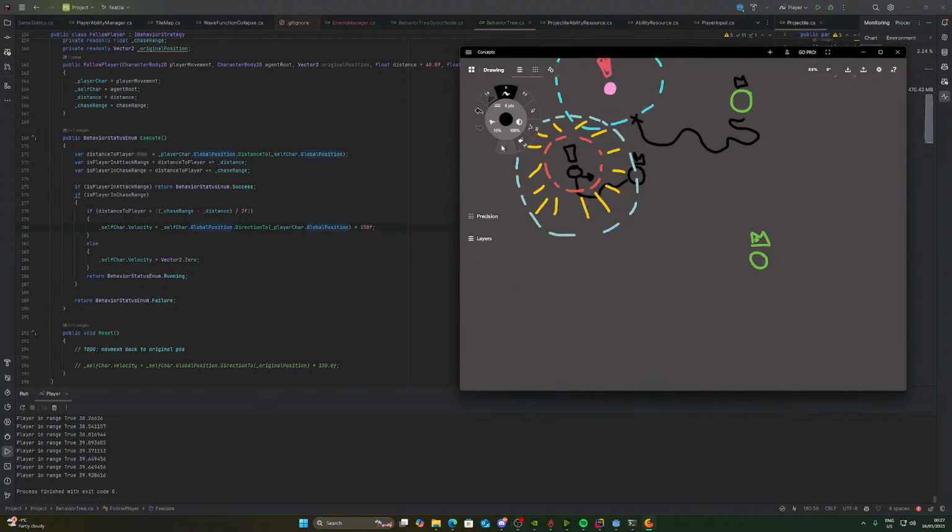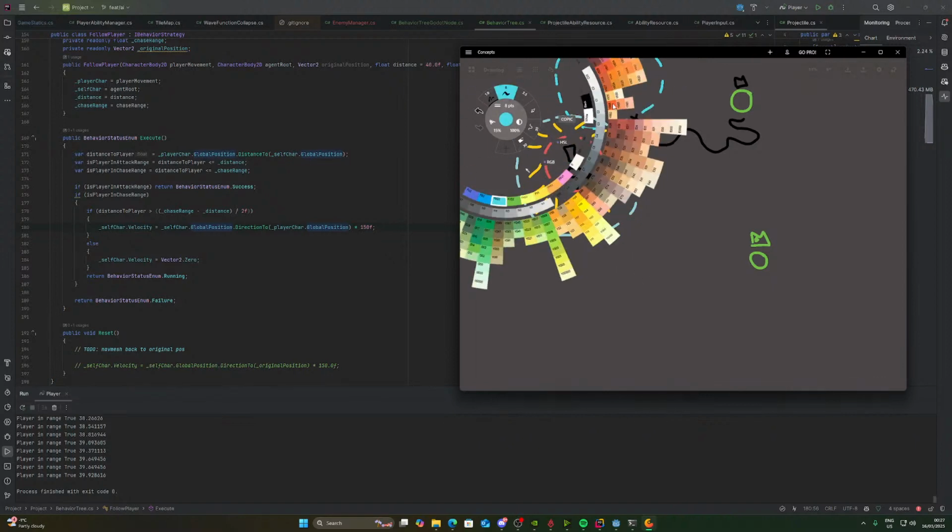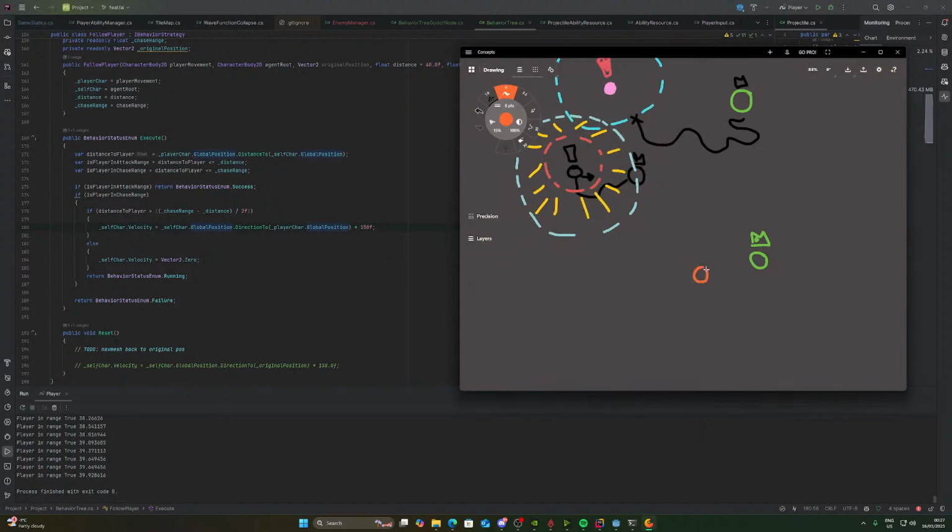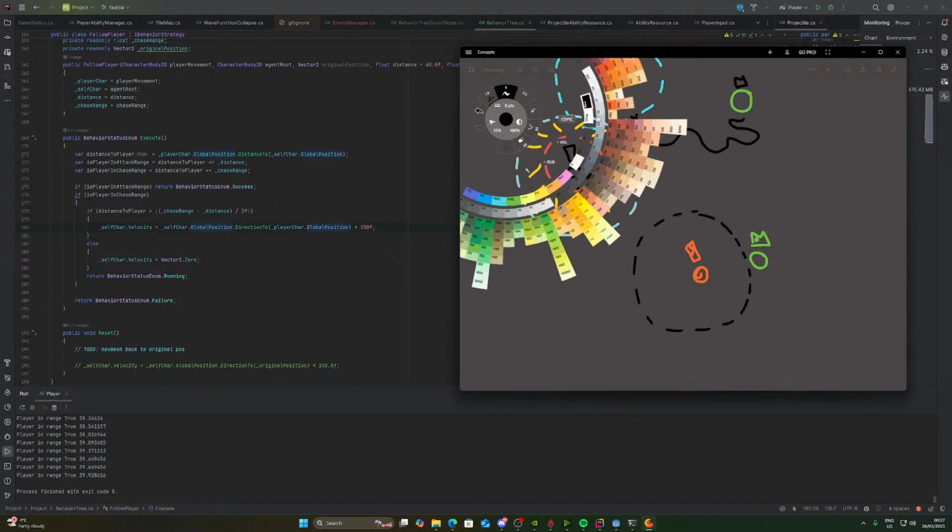Anyway, my player's over here. We then have dummy color over here. We have enemy over here. Metal Gear Solid. Sick. We then have the original radius here for detection. Sick.